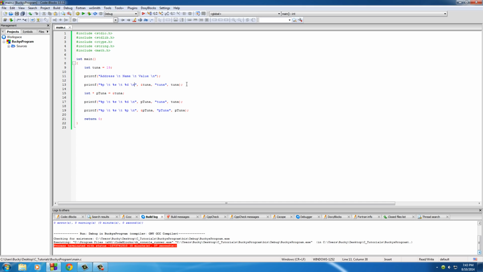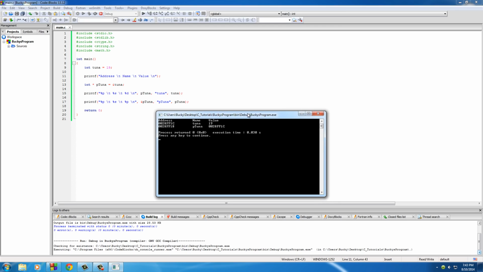So actually, let me go ahead and delete this line because it's probably confusing you guys a little bit. So again, if you take one thing away from this tutorial, it's this. You can make a special type of variable called a pointer, and its value is something weird. It's not a number, it's not a character, it's the memory address of another variable, in this case tuna. So in order to get the value of it, it says, okay, go to tuna, find out what its memory address is, and store it in this new pointer variable. And of course, since this is a new variable, it has its own memory address somewhere on your computer.